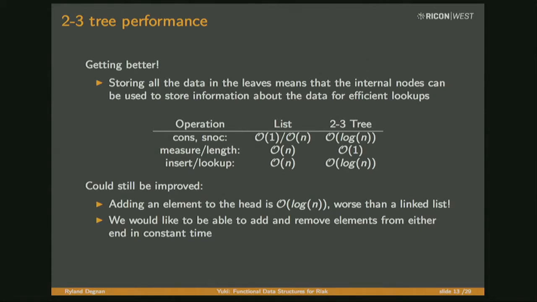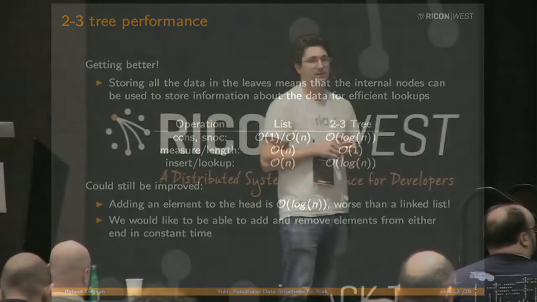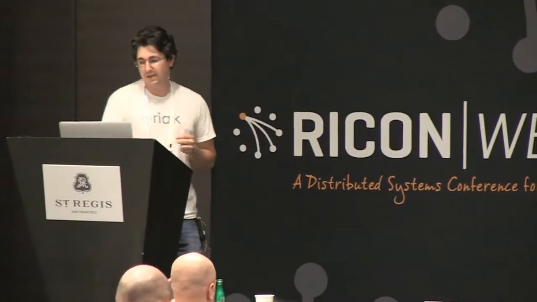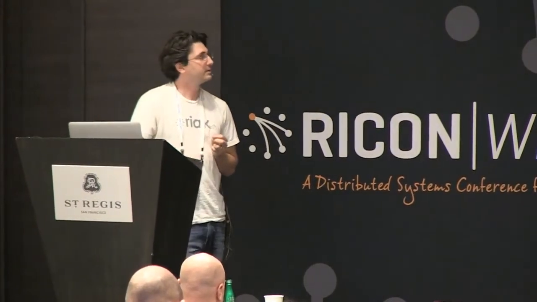But we've actually made one thing worse, which is that just adding an element to the top of this data structure now requires logarithmic time, whereas with a simple linked list, it was a constant time operation. So we would like to be able to add and remove elements from either end in constant time.